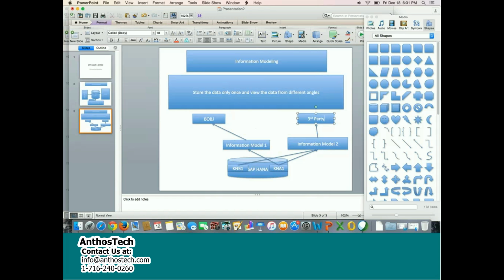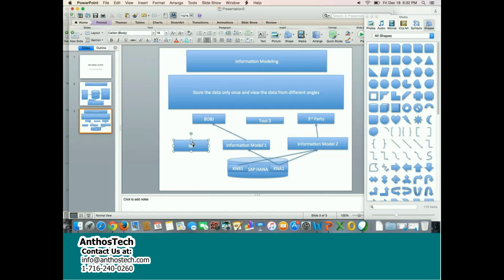If there is another tool, tool 3, which needs to see data from KNB1, you could either provide the data from here if you can, or create another information model.